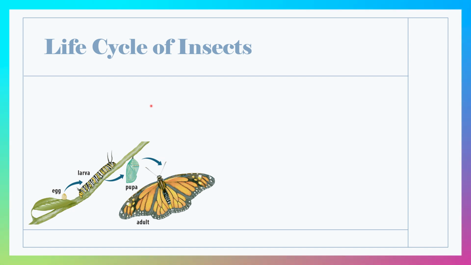So here's an example of complete metamorphosis. You have the egg, which produces the infant stage, if you will, or the larval stage, and this worm has no resemblance to this adult over here. In between, there is the pupa, which is the cocoon, and essentially the worm enters this cocoon, and during the process, when it comes out in this adult figure, and as I said, there is no resemblance between the two.